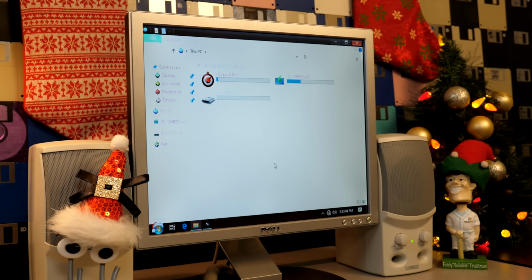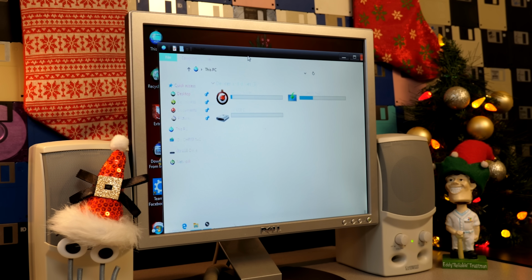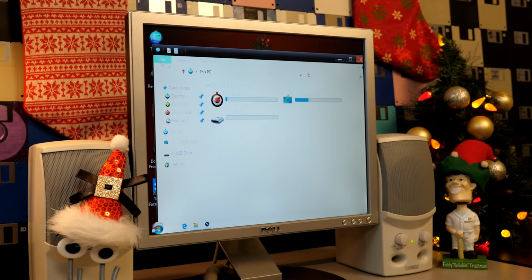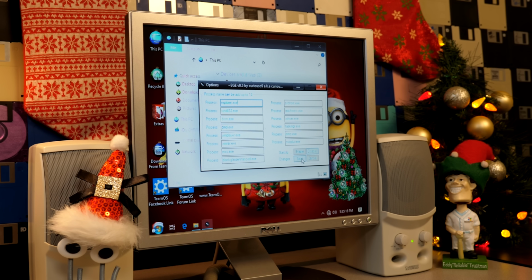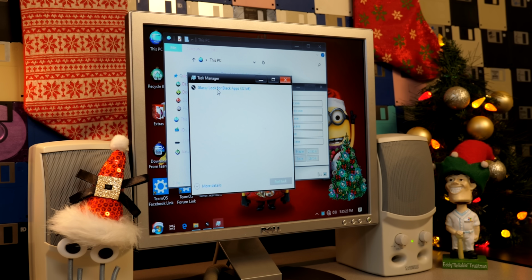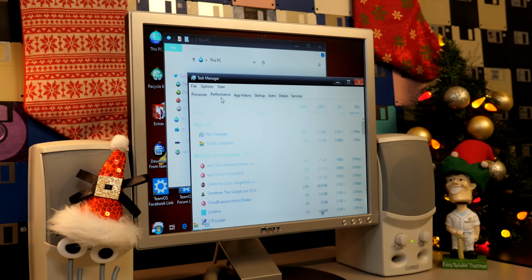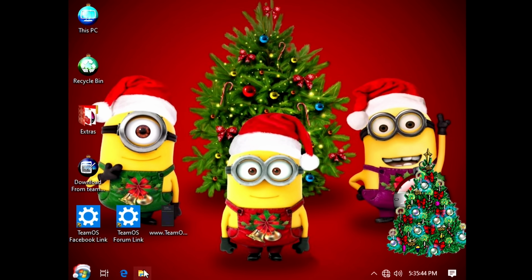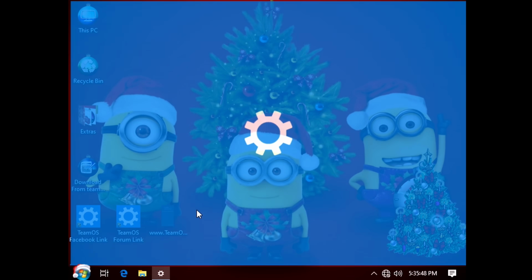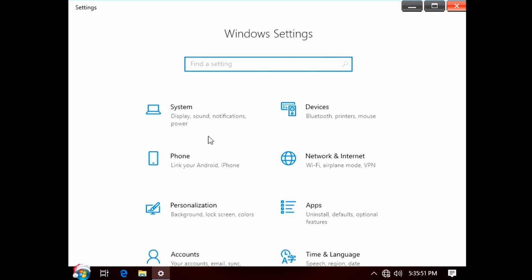Well, I installed a driver, and I think all this is doing is making everything look brighter. Look at this. If we go in here and disable it, okay, now it's not going to execute on startup. But if we go into Task Manager and get rid of that, see, now it's not running and it looks a lot clearer here. I think what you have to do is actually go into the Windows settings and change the app background to black.